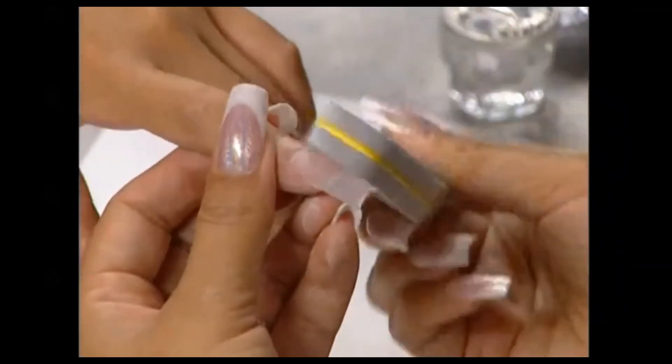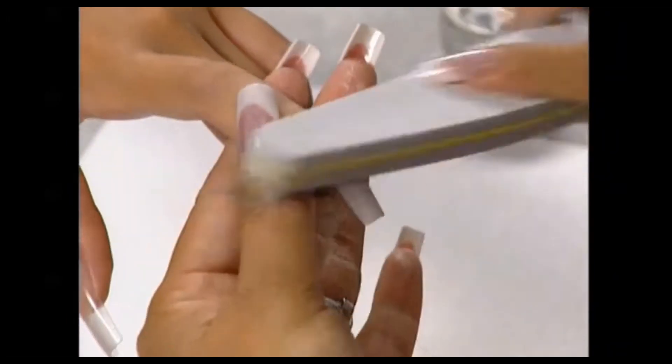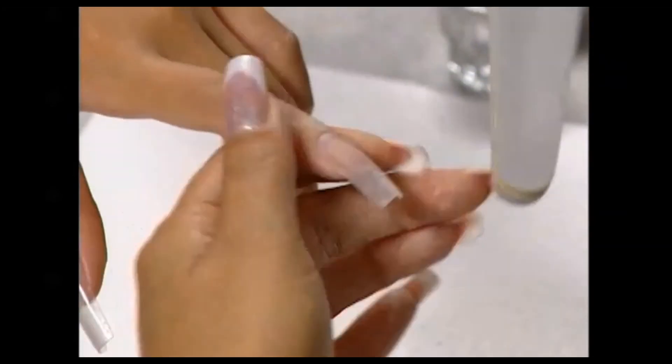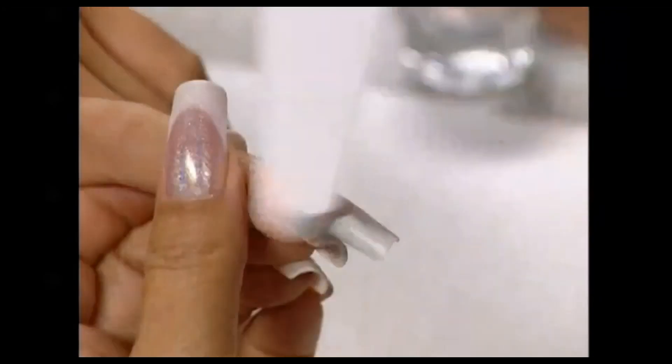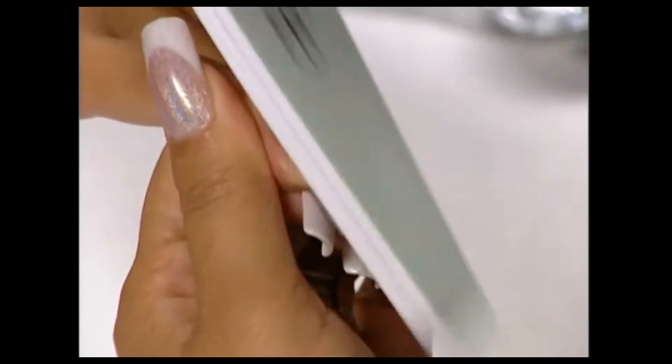The Flex Silver Moss 220-280 buffer readies the acrylic for high shine. The Flex Shiner brings the nail surface to a brilliant high shine in two steps: use the green side followed by the white side.